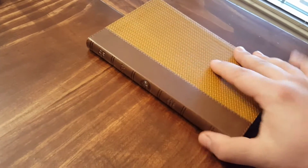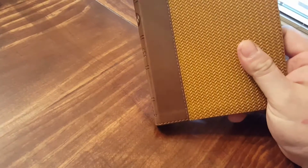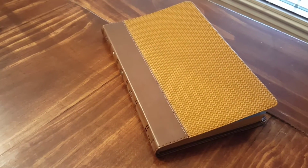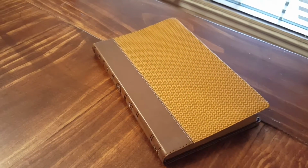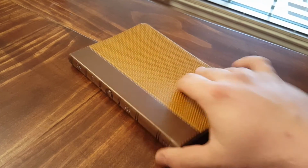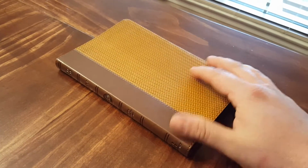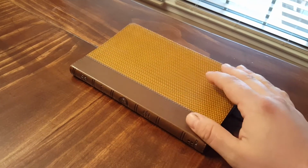It's a nice edition, especially this goldenrod cover, which is on sale at Christian Book for next to nothing. The other ultra thin editions are maybe half off, so they're around $14 to $18. This one specifically is $6, $7. So I advise you, if you're looking for one or maybe a potential rebind, this would be a great one to go to. Again, the paper's not bad.